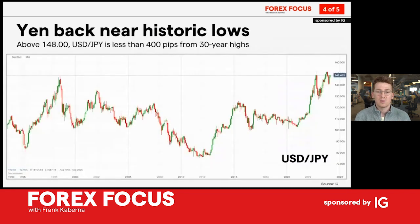And you look at the historical price action in this yen, and a couple of things. One, it has been able to bounce back and reverse. As recently as this past week, we saw a really big yen rally, but inevitably the dollar strength has fought back, and now we're just a couple hundred pips away from those 30-year highs that you see we've traded a couple times. The 150 number has really been the approximate high for dollar yen over the course of not just the last couple of years, but going back to the early 90s. That's a 30-year high. And most recently, they broke through 150 and traded above 151 for a little bit. And now, after this non-farm number, the market is rallying right back up above 148, like I say, a few hundred pips away from those 30-year highs.